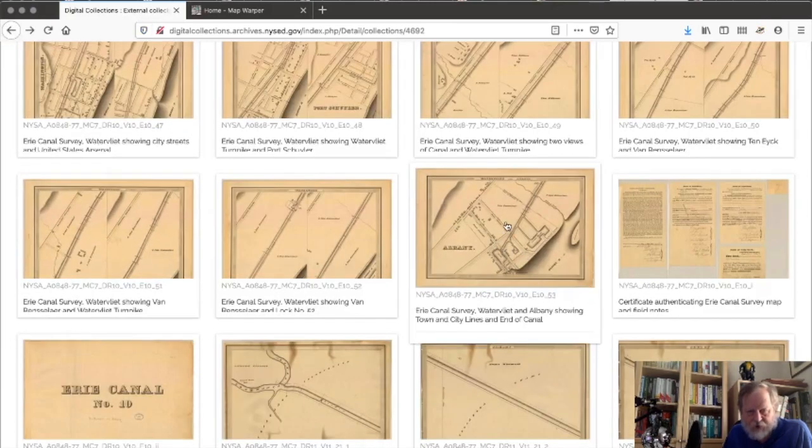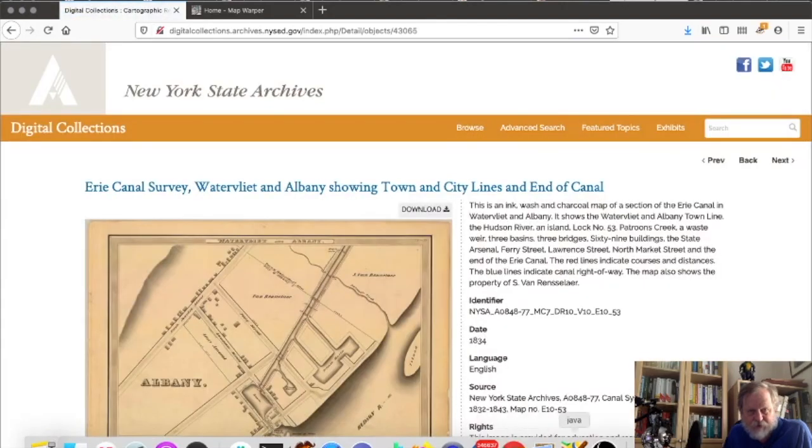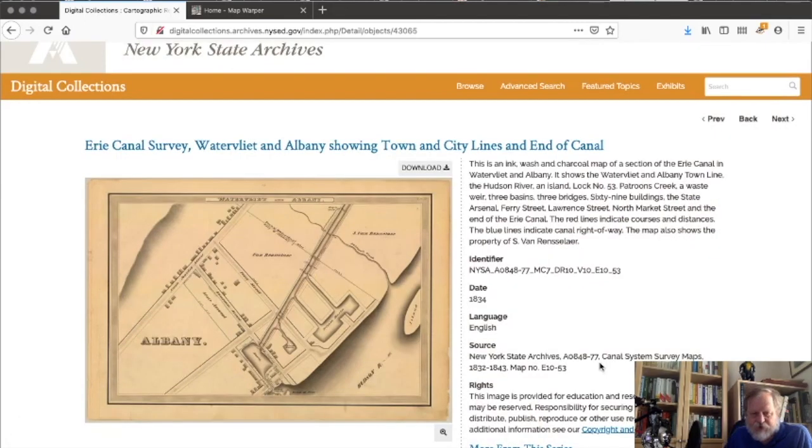But we're going to go back, and I've already downloaded this map, so there's not a critical need to look at it through this web interface, but I will want to grab that URL in a moment. So let's just settle there. I downloaded the map already, and it is in a TIFF, and I will convert that to a JPEG for uploading to Mapwarper just in order to save a little bit on the size, but I will keep the TIFF, which is high resolution and no loss, for my personal reference purposes.